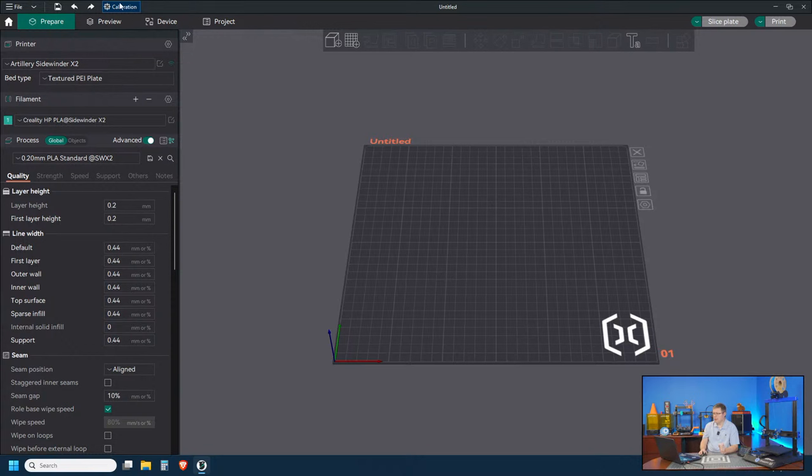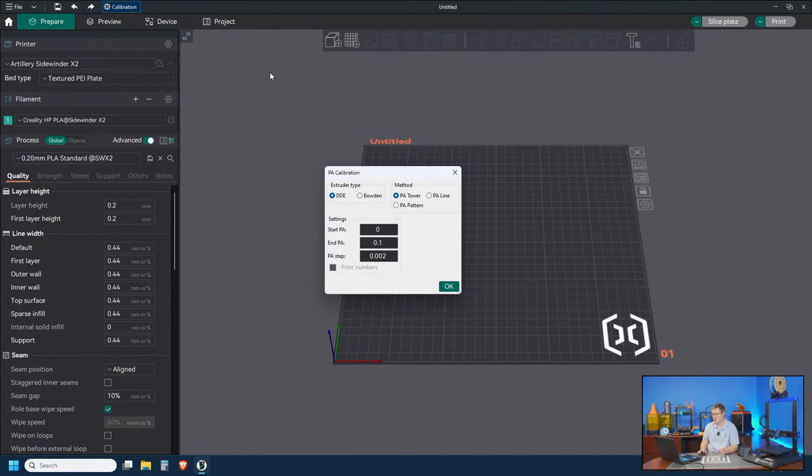But on the top here in Orca Slicer, you have calibration, and we're going to hit pressure advance. It's a good idea to tune your flow and your input shaping before doing this, because that could affect this. There's several ways to do this. You have a tower, a line, or a pattern. The pattern works. It's very fast, but it's not quite as accurate. You could use it as a good starting point, but the tower lets you visualize it a little better, so we're going to go with that. It's going to start at zero and end at 0.1, and that's good for a direct drive.